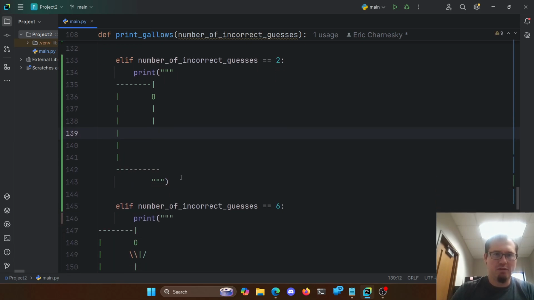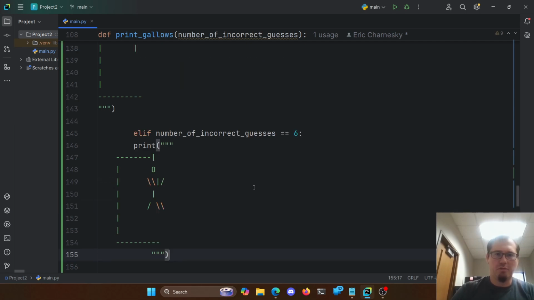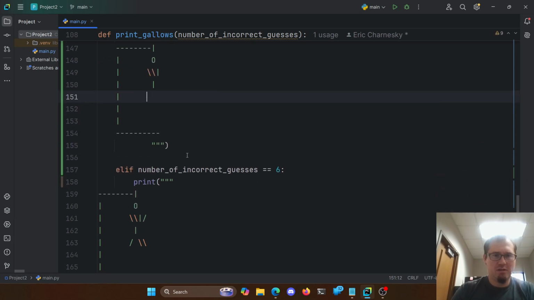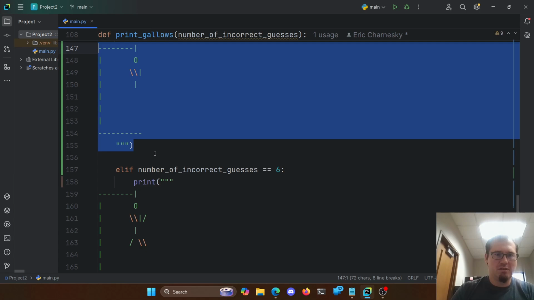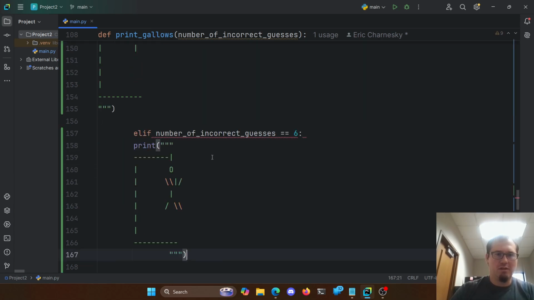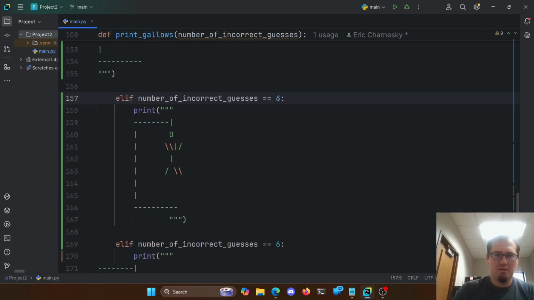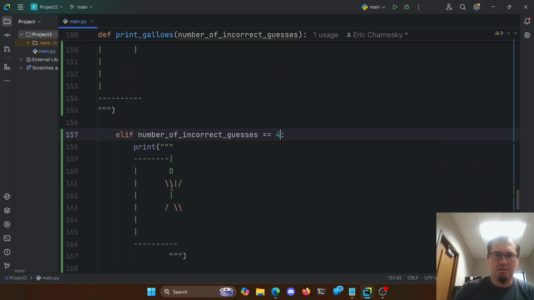Okay, two incorrect guesses, and again, I'll tab it in 1 just to be safe. And then that was 2, let's do 3. Tab that in 1, so then we get a head, a body, and an arm, right? Just 1 arm, okay? And tab that all in, there we go. And then now we get 4, right? That was 3, we get 4, oh wait, did I miss 2? Head and body, 3, head, body, okay. So that should be both arms, right?